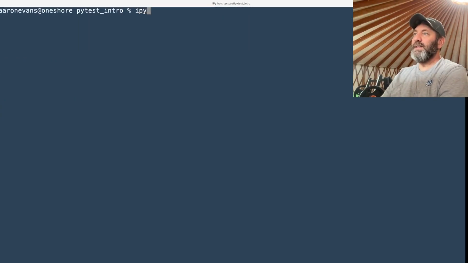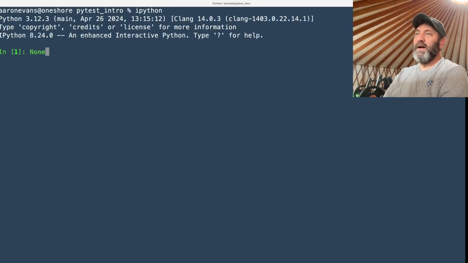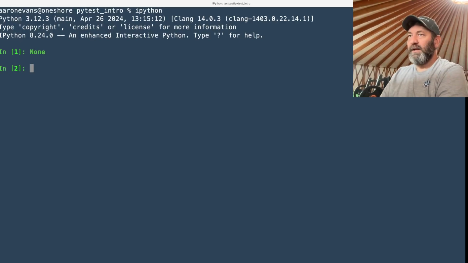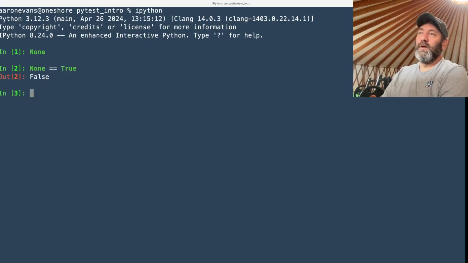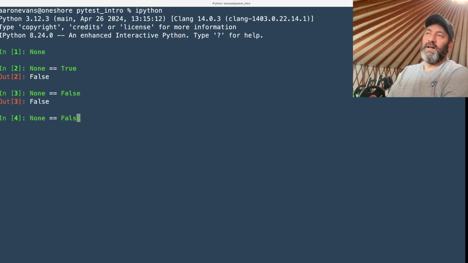So going back into IPython, right? If I type none, it prints nothing, right? It's blank. If I do none equal to true, it prints false. But if I do none equal to false, it also prints false.